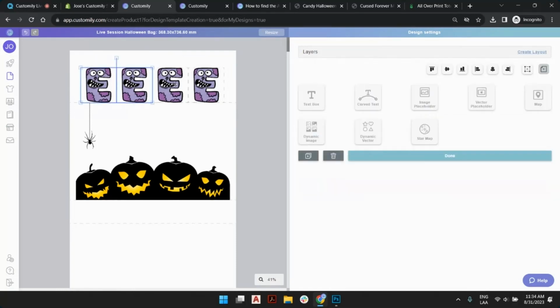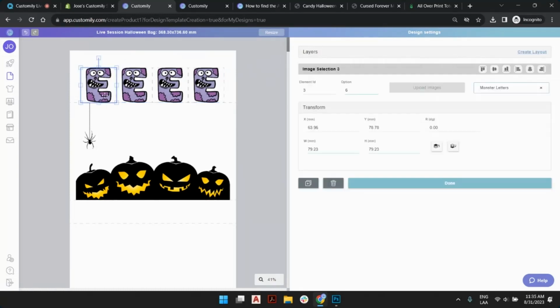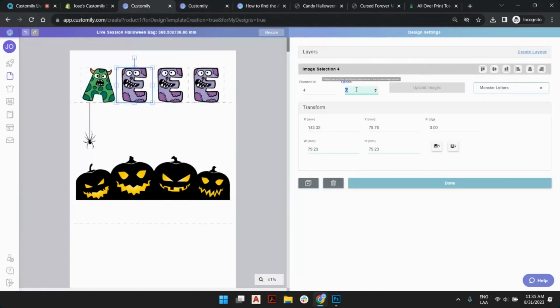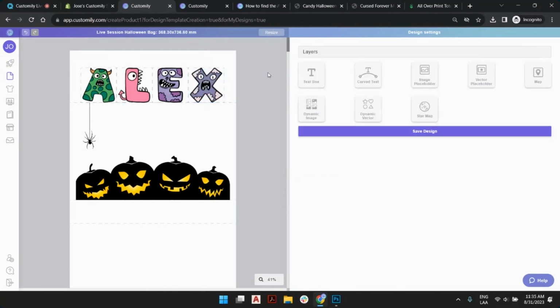We have these 4 objects, and if I type, for example, Toby or Alec, the A is going to match this. The L is going to match 13. So if I preview 13, the E is going to match number 6, and the X, Y, Z, 25 should match like that. So I'm just going to type Alex, but it's going to display all these letters.